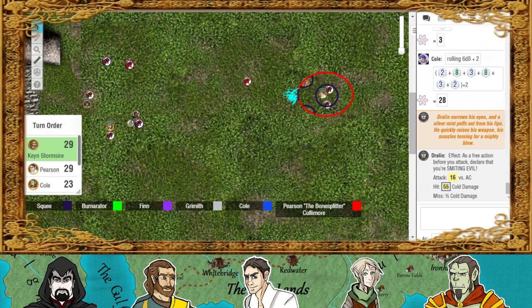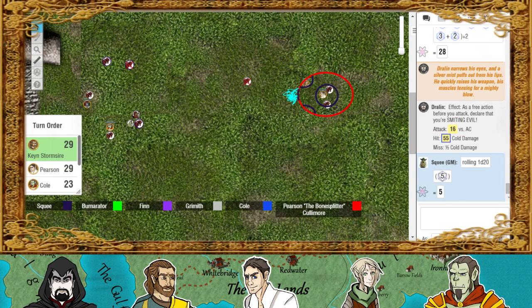All right. Let's see, this guy is just going to keep on keeping on. This mage, engaged with Wagga, is going to try to disengage. He does not. Okay, then. So time for attacks. Pearson, the two that teleported next to you are going to attack.